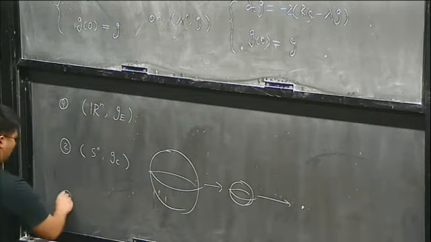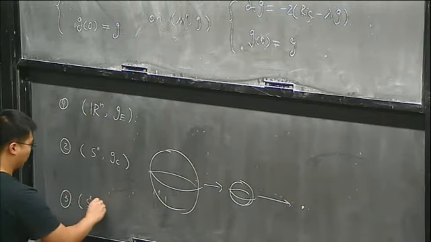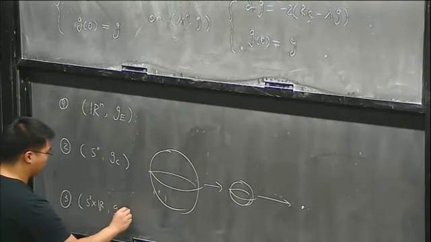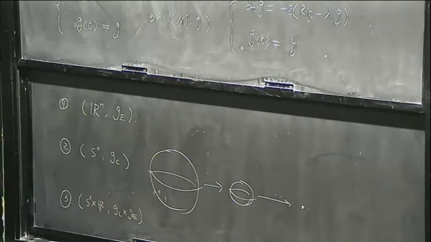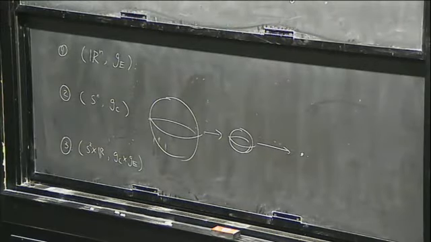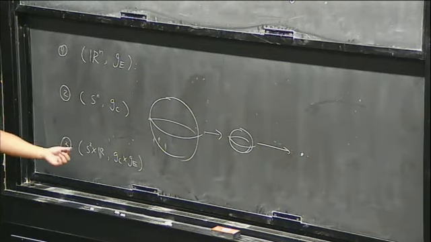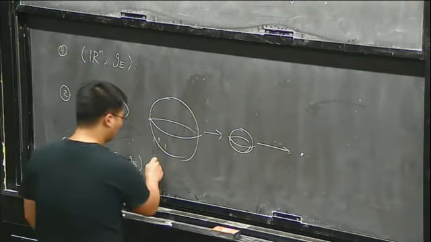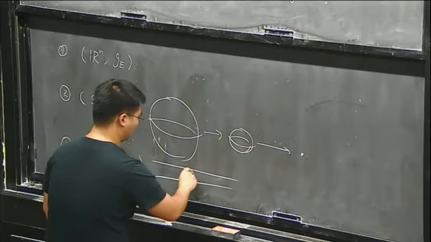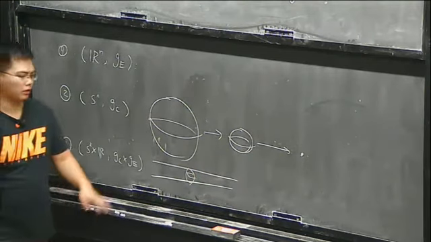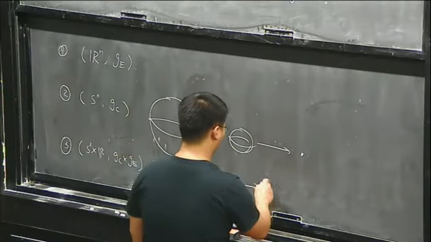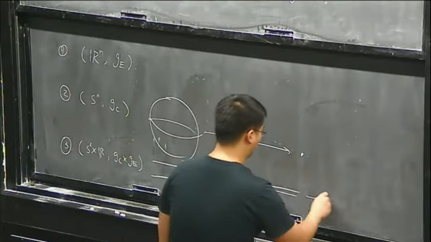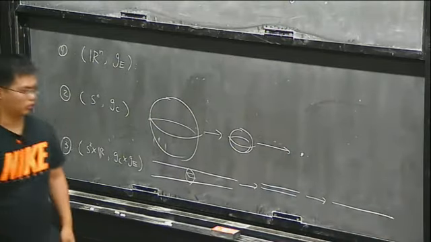Another example is the cylinder with the product metric. We have one flat direction, and this direction won't change under the Ricci flow, but the other component, S^2, will shrink like in the second case. So the entire cylinder will shrink to a line. We have a cylinder in the first place, then under the Ricci flow it becomes thinner and thinner until it reaches one line, and it becomes completely singular.